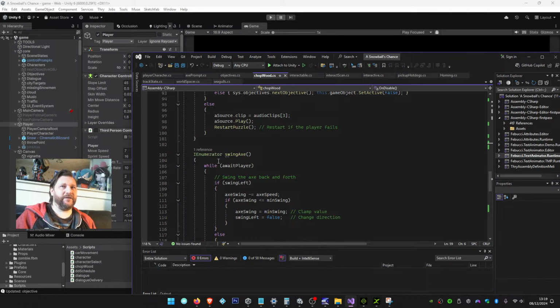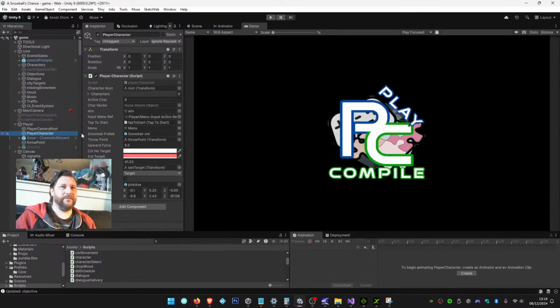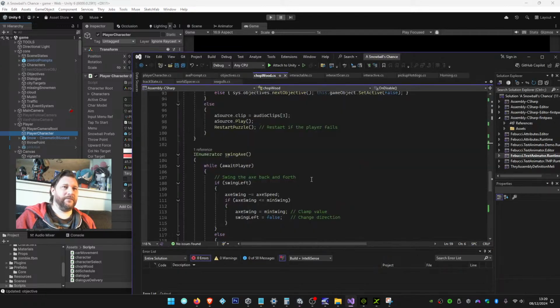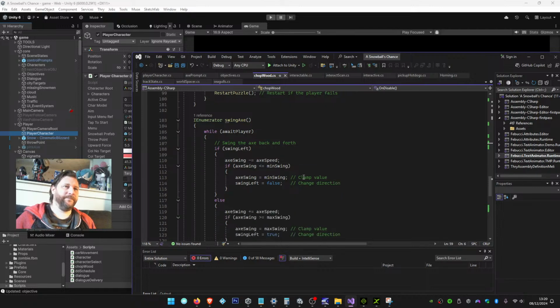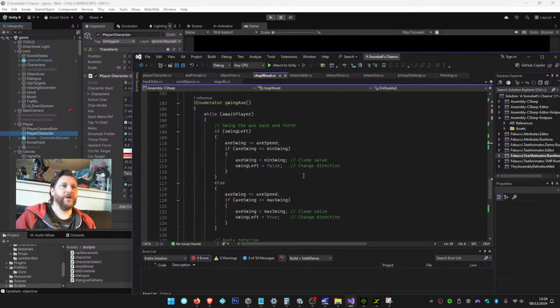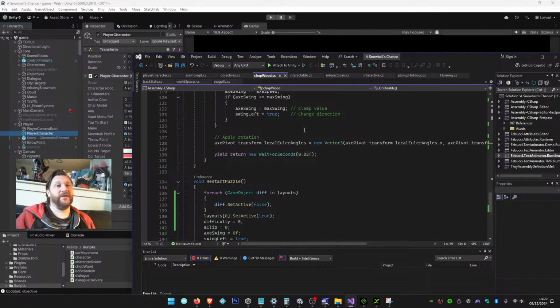Play character would be the play character... Oh, swing axe. No, swing axe is the axe swinging in the UI. That's not the player swinging the axe. That's misleading.